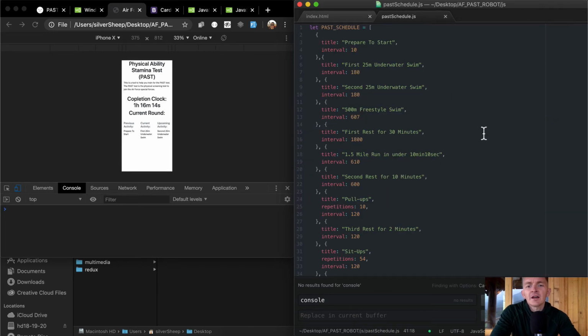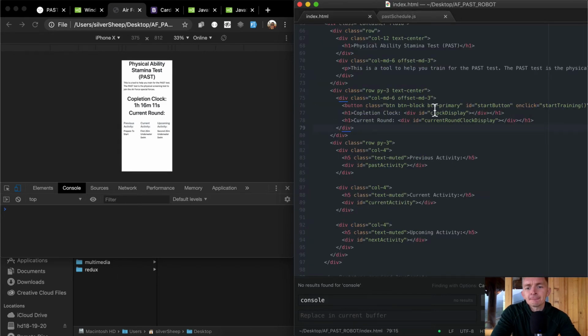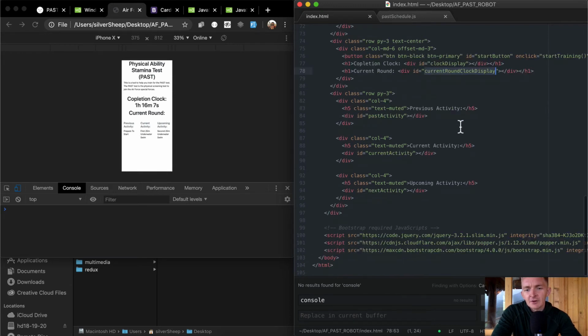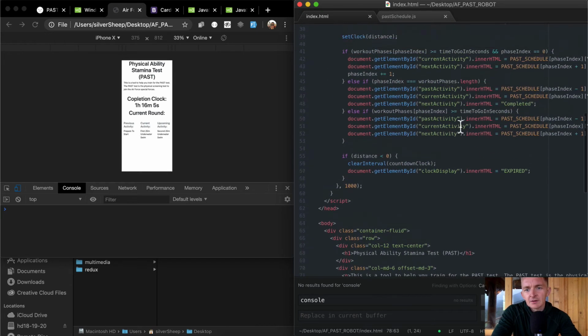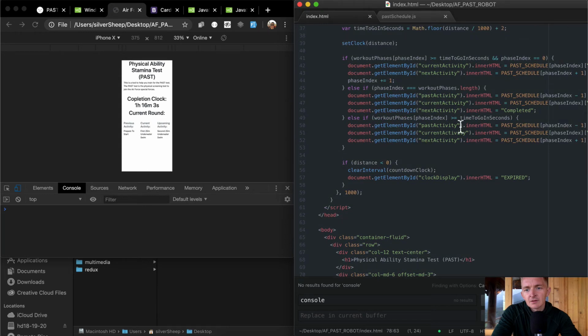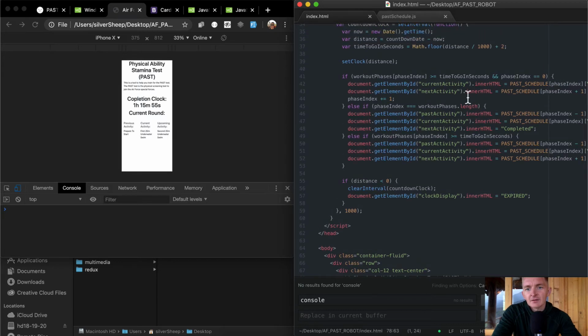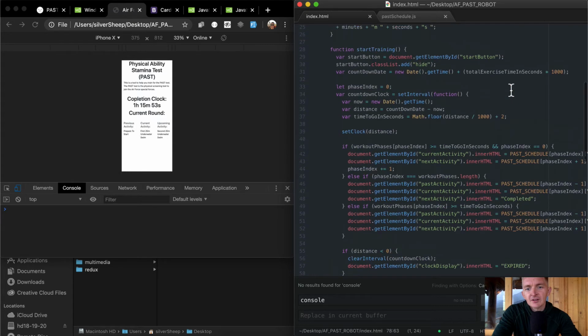So how could we do that? The current round clock is going to be... we could set it with each one. We could say document... no, we don't want to set it with each time.